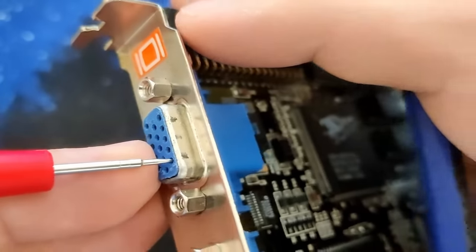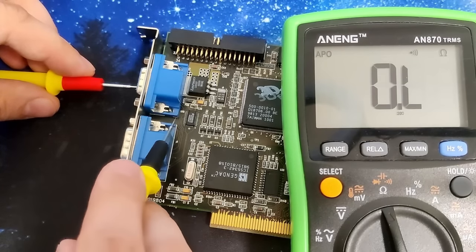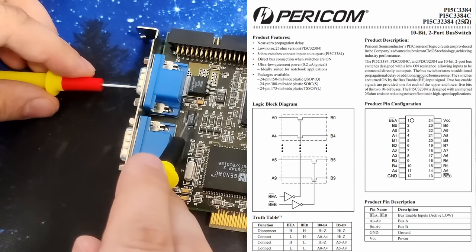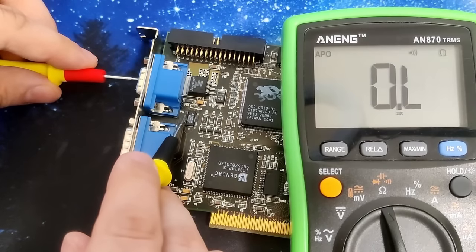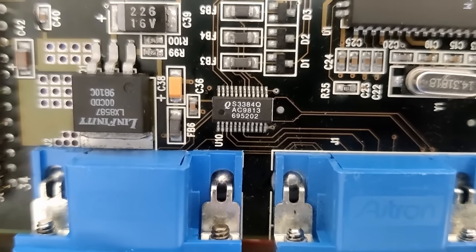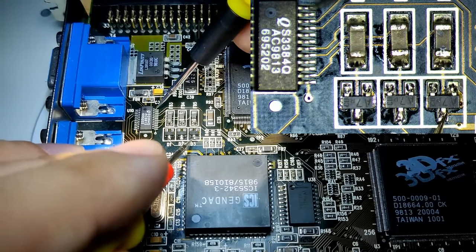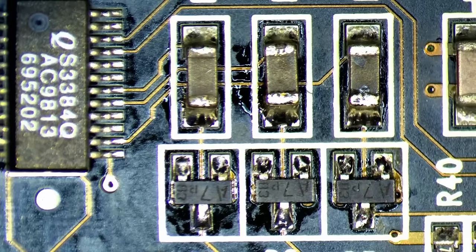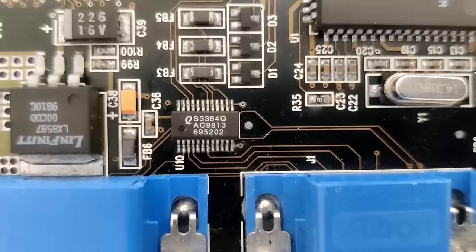We can follow the traces from the VGA connector and see where that pin for the red color connects to. And eventually, we end up at this IC — a rather tiny chip which sits between the VGA input and the VGA output ports. This is a 10-bit 2-port bus switch and it is somehow related to the VGA output. Maybe this is the chip responsible for switching between the 2D and the 3D signals? Let me know in the comments if you know more about it. So this chip is my first suspect. But before I jump to conclusions, I probed around that area to see if there is anything else suspicious, and it didn't take long to find something odd. Those 3 surface mounted diodes should behave similarly, however this last diode is shorted between 2 pins — this isn't the case for the other 2. So we could also have an issue here. But guess where both pins connect to. Correct.